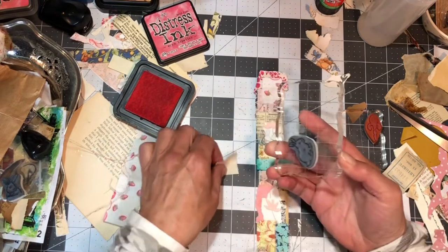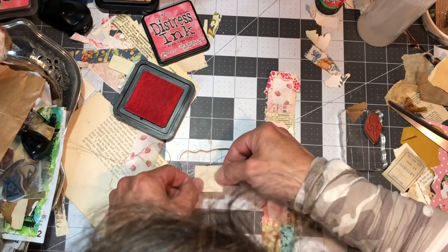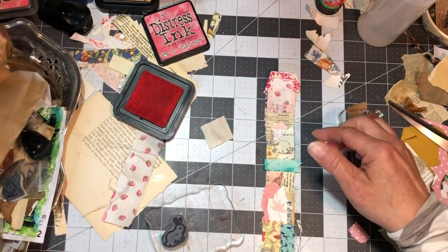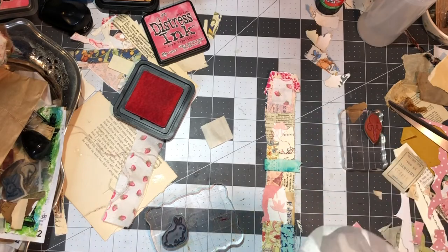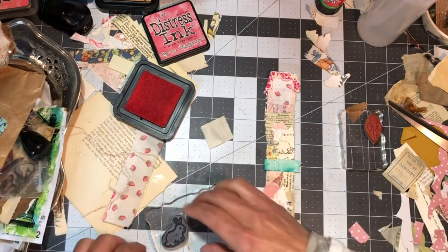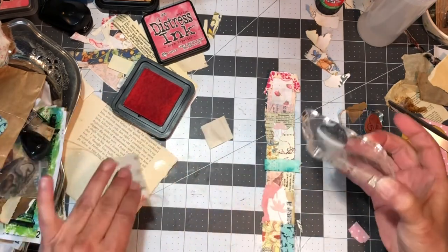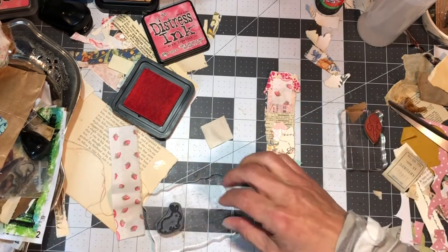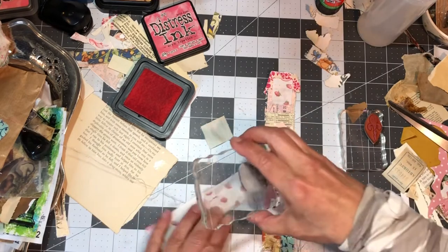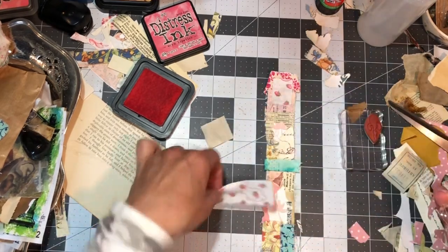Wait, this one's too big. Is it? Yeah. I need a... Look, mistakes happen. And then we move on. Oh, wait. Maybe here. Nope. Because then I have that fabric already. Oh, my goodness. I tried something new and I messed it up. I'll put him on here anyway for now. I'm not using him. Oh, but look how cute.